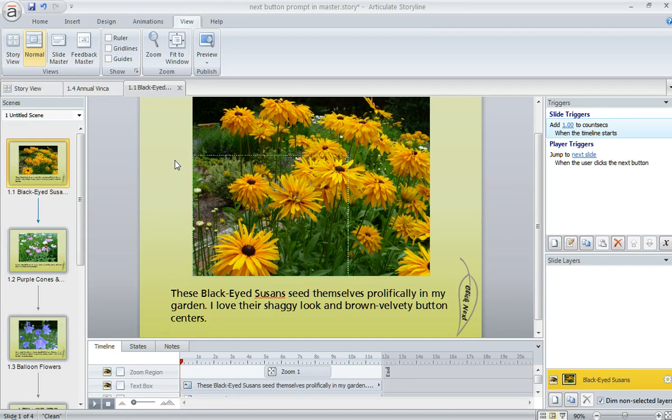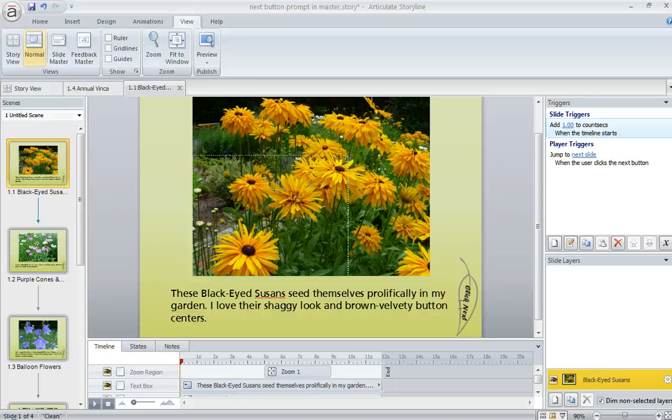I'd made a suggestion then that I've since taken advantage of. As you can see, this file includes a series of slides with information on flowers. And here on the bottom right is a leaf silhouette containing text that says, "Click Next." I chose the leaf to stick with the flower theme. You may be able to tell the image is initially in a dimmed state.